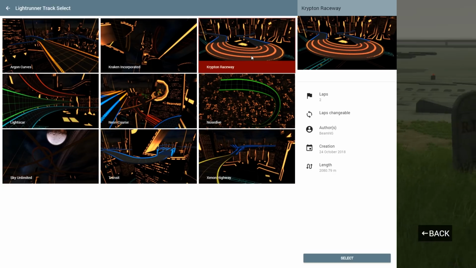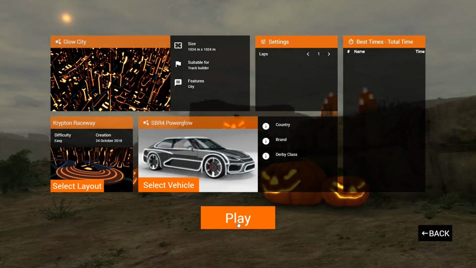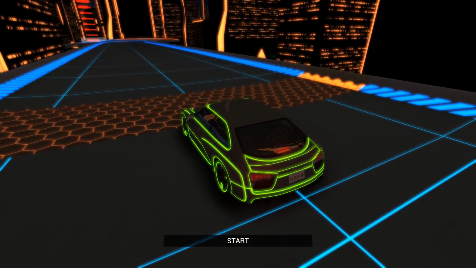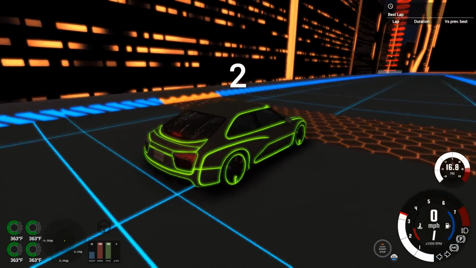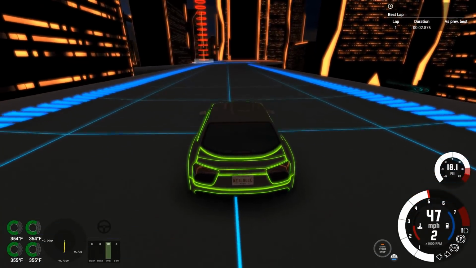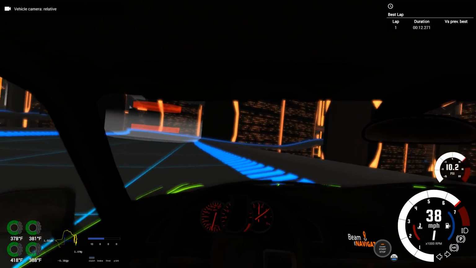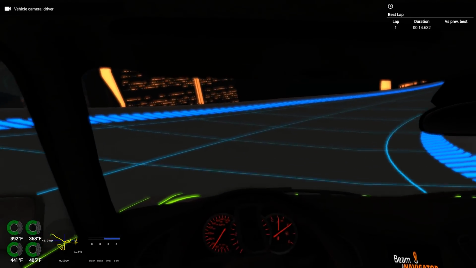Krypton Raceway. So is this just a straight up racetrack? Can I add more people to it? I don't know. I guess we're going to find out though. Yeah, this beat's thumping. This track slaps, I'll tell you that right now. Yeah, this looks like a racetrack. It's pretty wide. This is the Rainbow Road of BeamNG Drive, I guess. Come on. Yeah, I think this is a straight up racetrack.